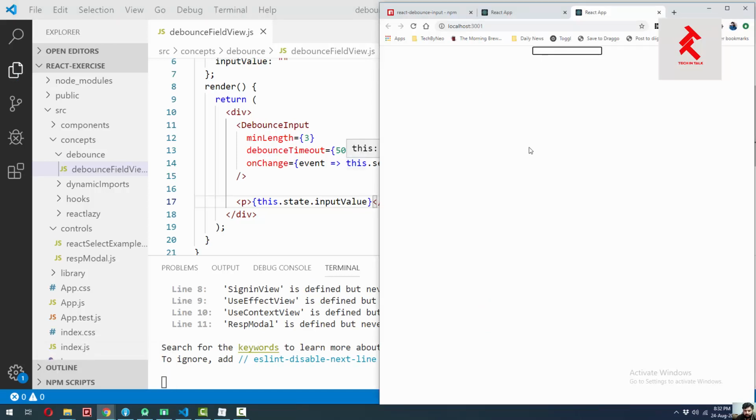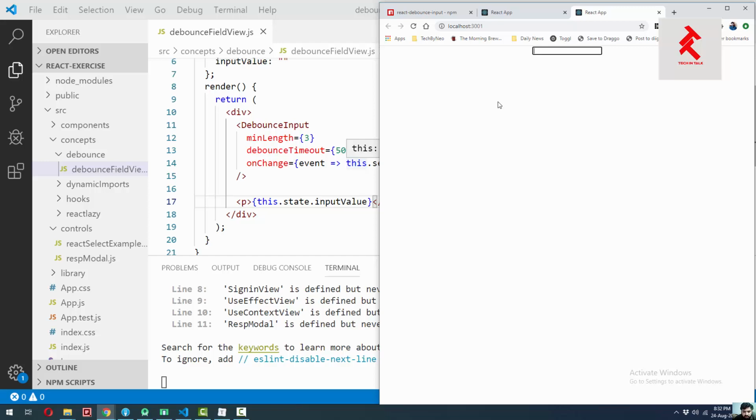All right, this is how it's rendered. So let's type in. Now you can see that after 500 milliseconds it gets rendered, and if I click backspace, you can see that it is only called when that particular time is completed.